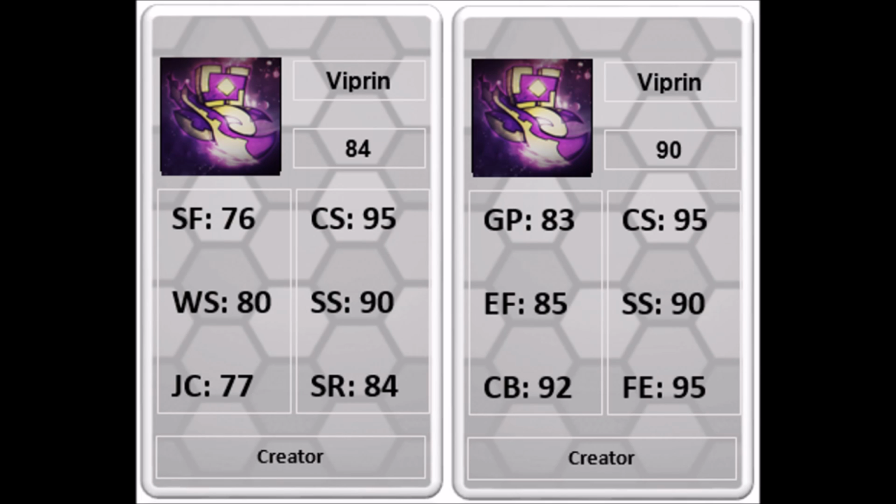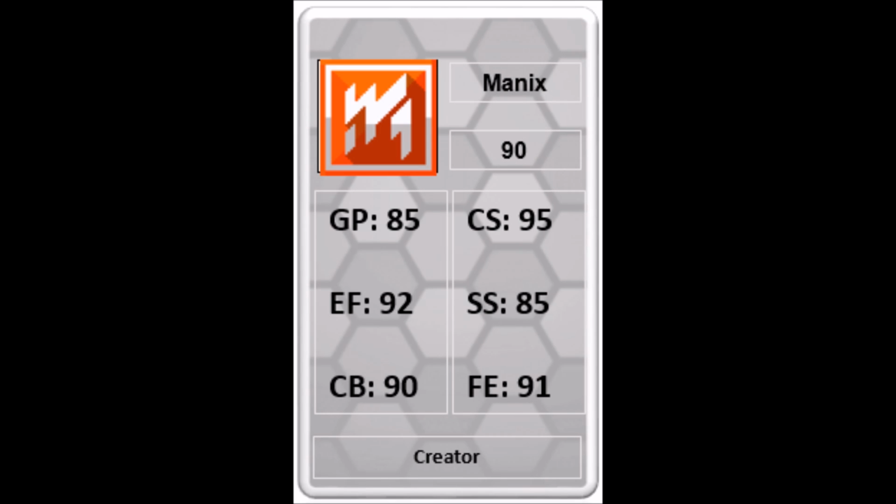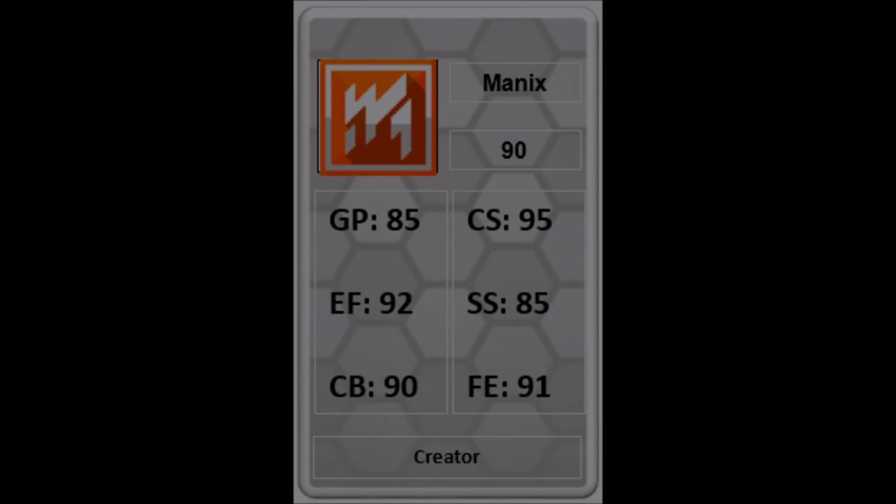Just for the sake of it, while I had the new creator template open, I made a card for Manix648, a very popular effects and collab creator. Manix came out as very slightly below Viprin, but you get the idea at how a creator card allows good creators to be incredibly OP, whereas the player card counts creating skill and largely has harsher categories with less specialisation.